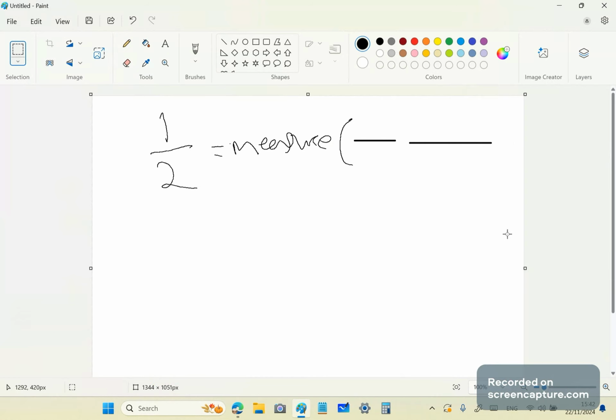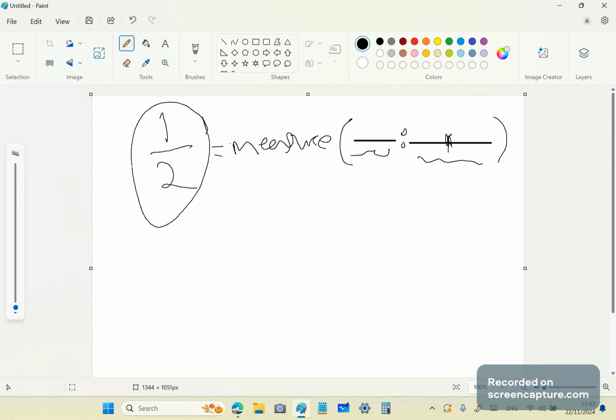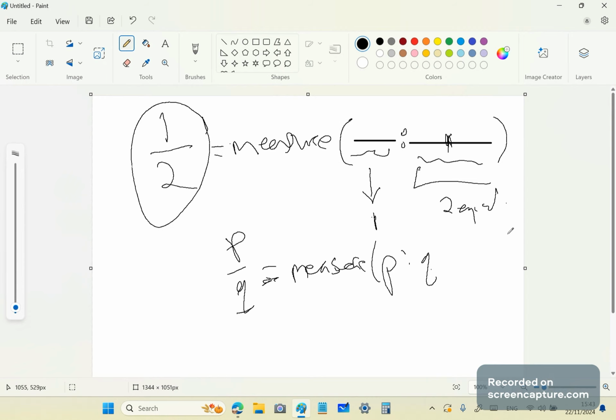Doesn't matter. So here we go again. So this is a ratio, okay? So half means the measure of this ratio. This is the antecedent, the consequent. So we turn to the abstract unit when we want to talk about numbers, right? Because this is defined in terms of the abstract unit. So here, our abstract unit is divided into two equal parts. And the number is the enumeration from those equal parts. It's only one. Therefore, the number is a half. Okay. So you write P over Q if and only if the measure of P colon Q is P over Q. All right. In no other case do you write that.